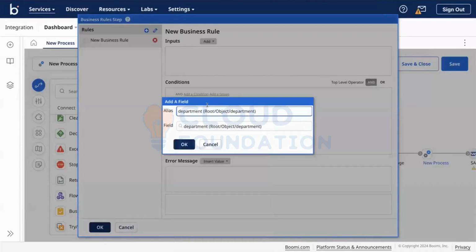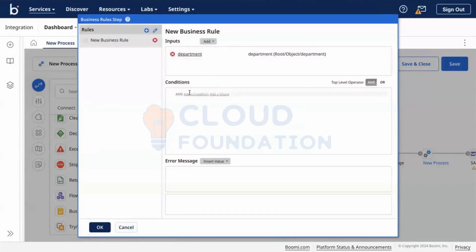Suppose something like this department. You can set up a condition, such as department is not equal to static or department equals static. You can say HR, save. You can also insert like this one.